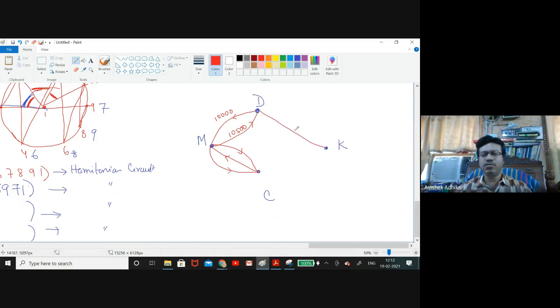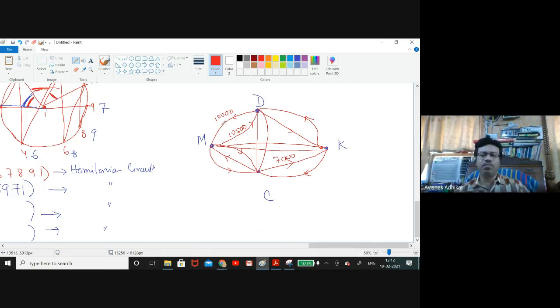Say suppose from Delhi to Kolkata, there is only one path. There is only by flight the company can afford, and say by road, say like this, some cost. Say this is 7,000, and then from here to there, and then from here to there. So now you can understand this is a kind of complete graph, or maybe you might have some more options. You can also take a car from here to there. You may go by train as well. You can also take a boat from here to somewhere. There are many ways that you can define.